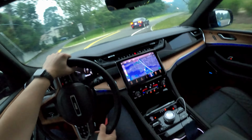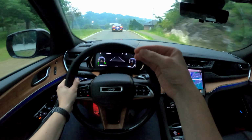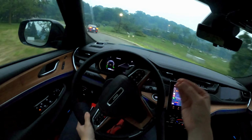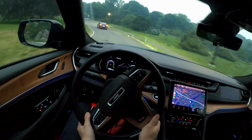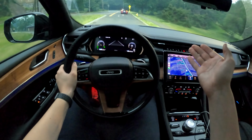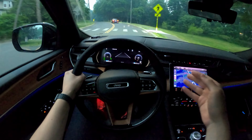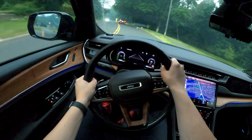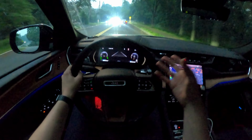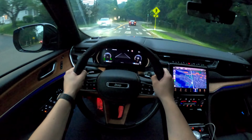The air suspension and the suspension itself really doesn't feel like you have a super large amount of body roll. It is very good at handling and composing the vehicle around tight turns. I never feel like it's rolling over or anything, and I did feel that in the Telluride. I felt like it was a little bit all over the place. And sure, this isn't as big as that car. It definitely feels like a well-sorted chassis, and things are all working together and working well. So I do have to give them a huge amount of props on that front as well.